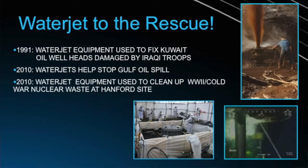Waterjet has come to the rescue in many horrible situations that our world has experienced. In 1991, when Saddam Hussein's troops were retreating, they set the Kuwait oil fields on fire. They went in with dynamite and they detonated all these oil wells. They were just a mangled mess, oil shooting everywhere. They thought it would take 10 years to put out the fires. Bechtel Corporation gave us a call and they said, can you help us out? We need to cut off these wellheads so that we can cap them and get this oil to stop gushing so we can put the fires out.